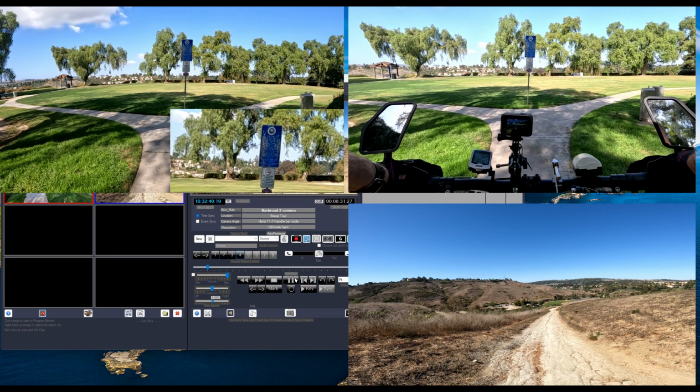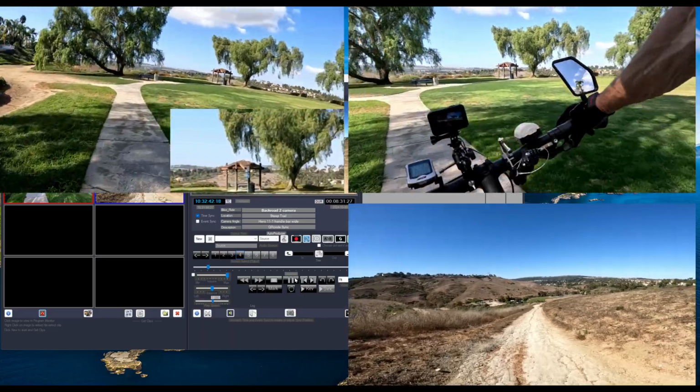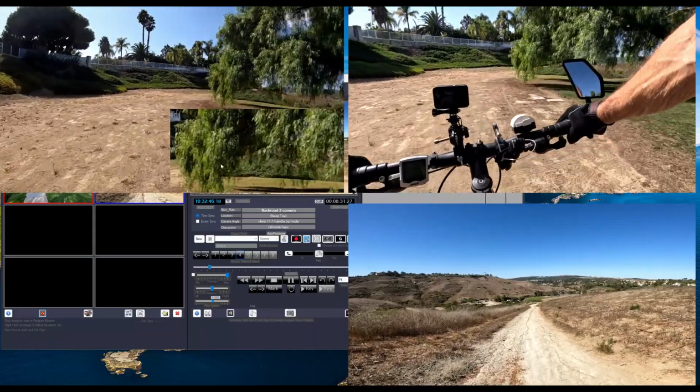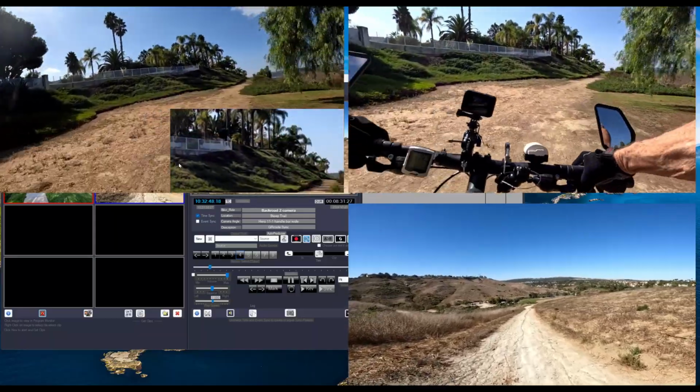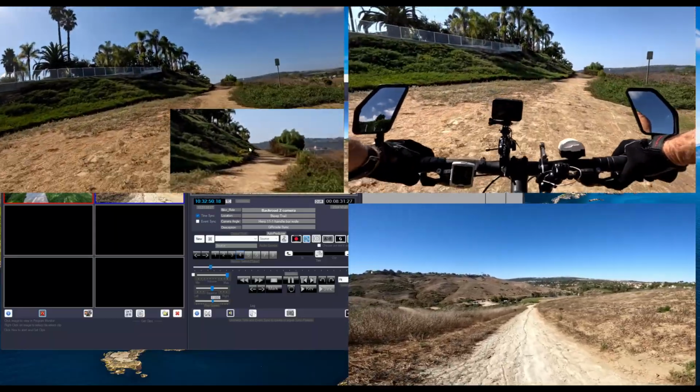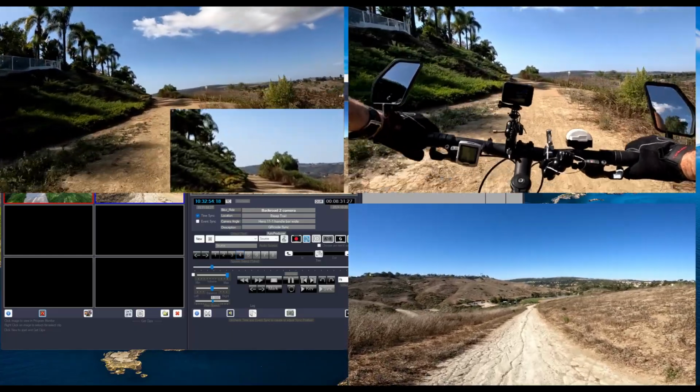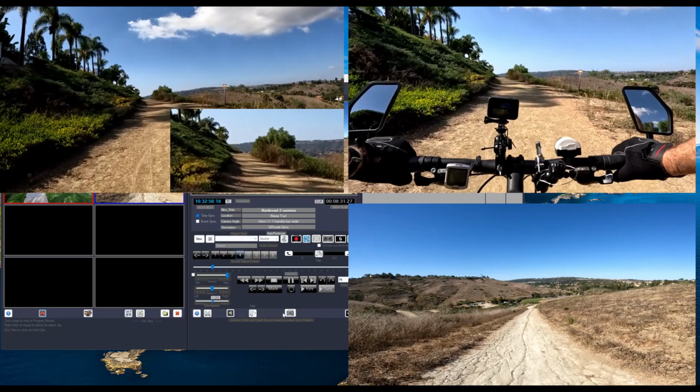Now if I play it, I can see a zoom view, and as it's playing I can actually zoom around or pan around the video, maybe center it. So I can do this all in real time, like that.